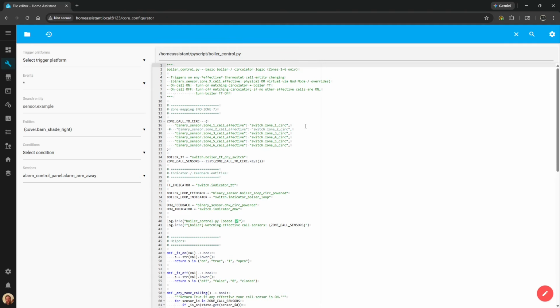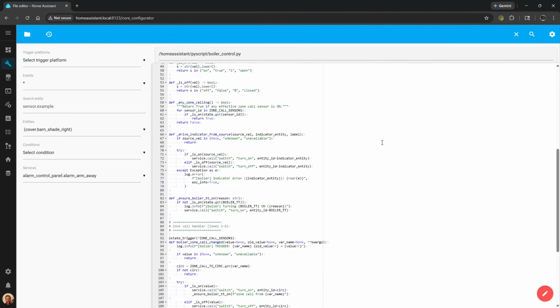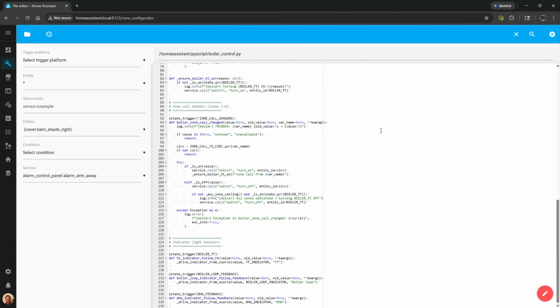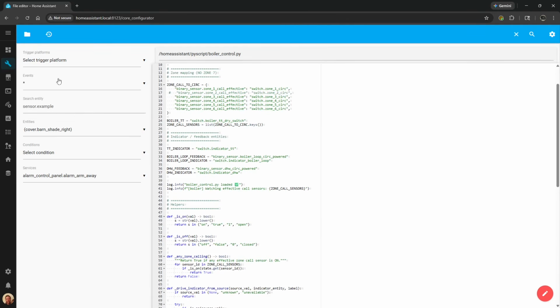So the bulk of my logic is using these Python scripts using PyScript. And this is the main control loop. I'm not going to walk through all the logic, but basically, I have different triggers that happen, and some of that is whenever a thermostat calls for heat, it does a bunch of stuff.